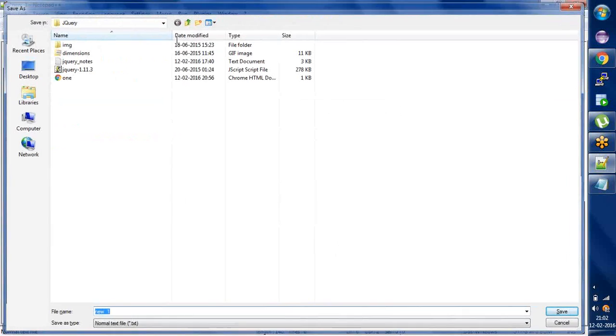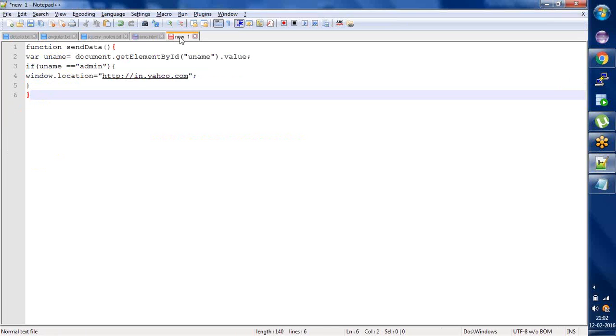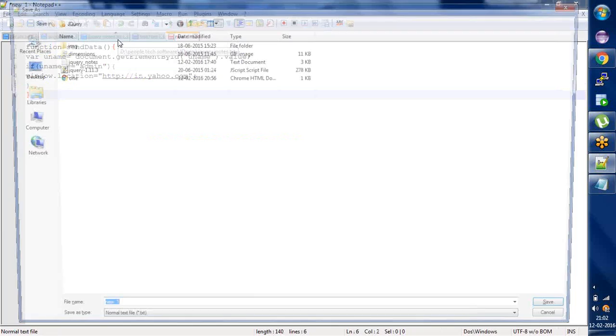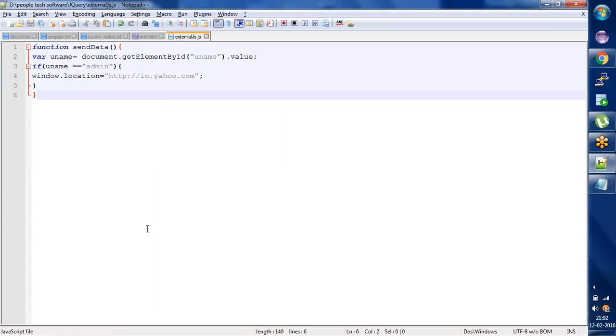And let me save also. Make sure you save in the same location. So it is in jQuery. So let me save this one also in jQuery. But here the extension should be JS, like external js.js. So .js is the extension which tells what type of file it is.